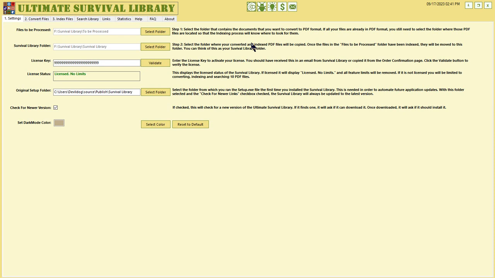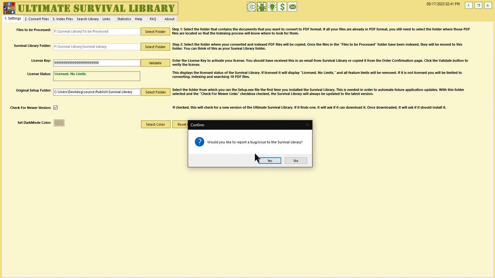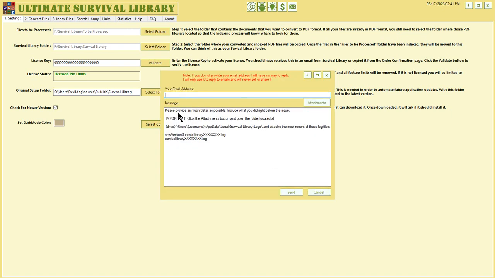The last thing I want to cover in this particular tab, even though it's not part of the tab, are these buttons at the top. You've already seen what the dark mode button does. There's a button here that will allow you to report a bug. If you happen to run across a bug, it'll prompt you. If you click the button and you want to send a bug, you'll say yes. I give you some information here. You can provide your email.